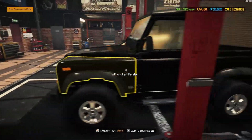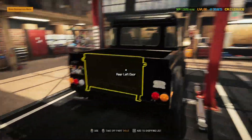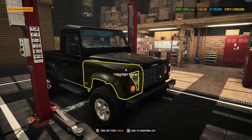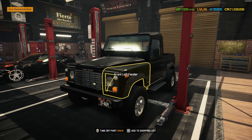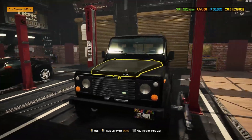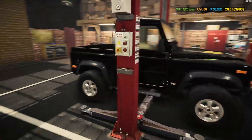Welcome back to a very special episode of Car Mechanic Simulator with me, the virtual mechanic. Today's special project is this very shiny, very good condition Land Rover Defender — this one is for the Queen's funeral as a special tribute to say my personal goodbye, and theoretically a goodbye from all of you as well. A very special thank you to French Toast for helping me create today's wonderful livery.